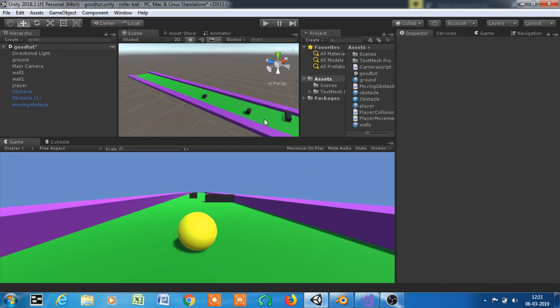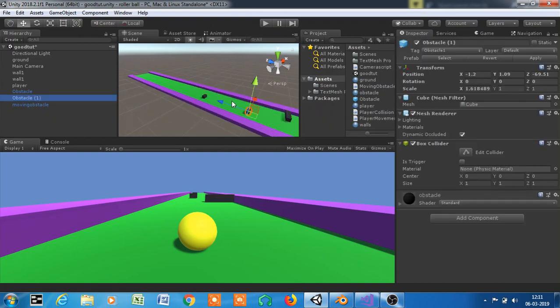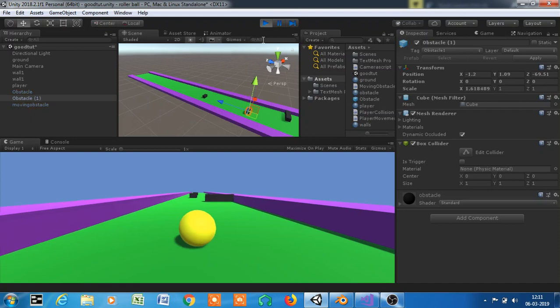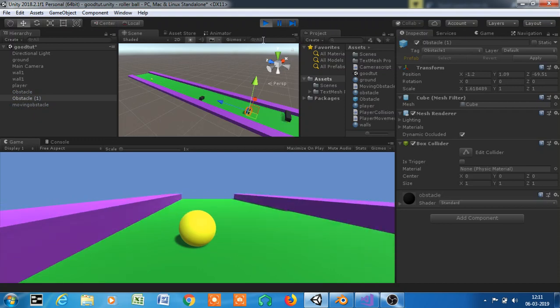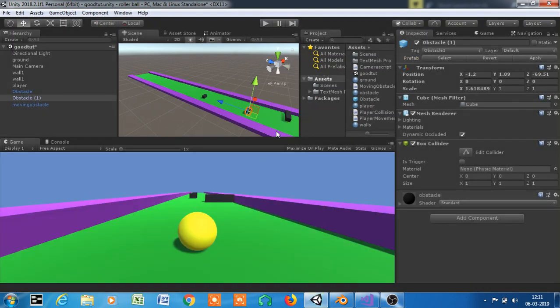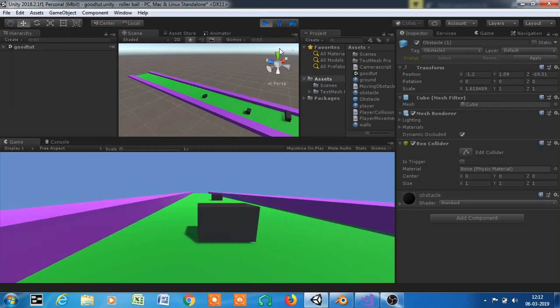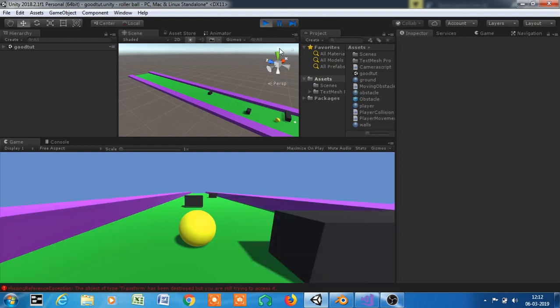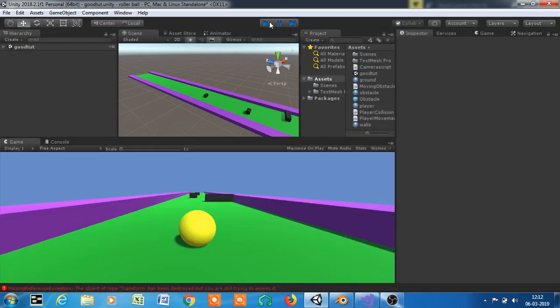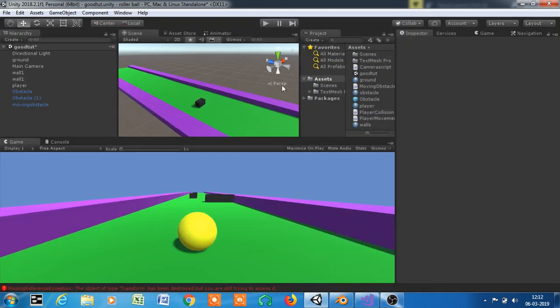Now obviously I'm going to keep another obstacle, that is this obstacle 1, and let's just see what happens if you firstly collide with the moving obstacle. So I'm going to try to collide, although it's really hard because it depends upon the obstacle, where it is. Oh, I missed it. So again, let's just try to do that, and it's gonna respond the same, as you can see. This is because it also has a tag of obstacle 1.